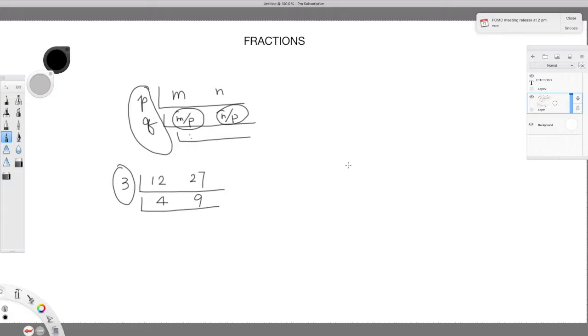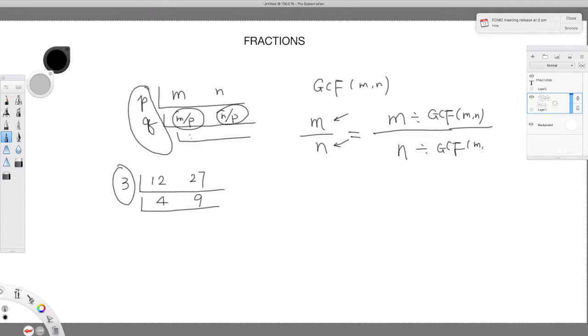So okay, we described the greatest common factor, and don't forget why we are talking about the GCF of m and n. The whole idea is we have a fraction of m over n, or actually in this case n over m, it does not really matter. We want to simplify this number into the simplest fraction. And to simplify this, we have to find the greatest common factor between m and n, and we want to remove that. So m is going to be divided by GCF of m and n, and n is going to be divided by GCF of m and n. Only after we remove the common factor, this is going to be the simplest form of the fraction. And that's the whole purpose of finding the GCF in this case. All right, and this will be the end of this lecture.